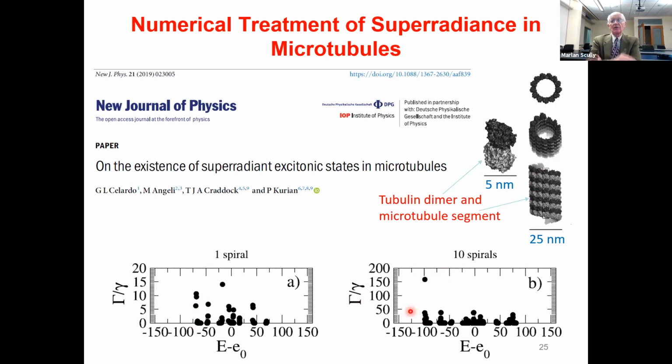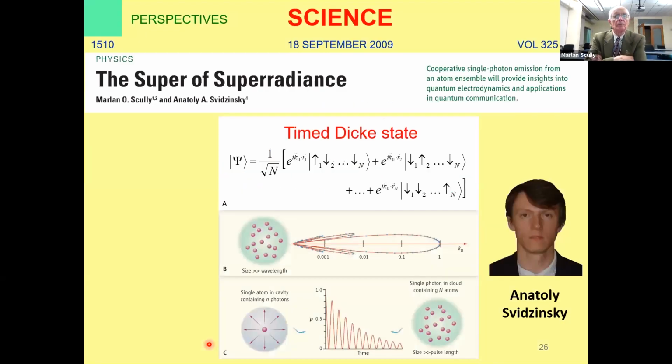Now, this is something that we were very interested in when we saw this paper, because we had been working on Dicke's superradiance from the point of view of trying to see new interesting phenomena and perhaps new interesting applications of the Dicke problem. And what we had been doing was analytical, whereas what they're doing in their nice work is numerical. And if we look at what we've been doing, my colleague, Professor Swieczynski, and I have been thinking about a different kind of Dicke state.